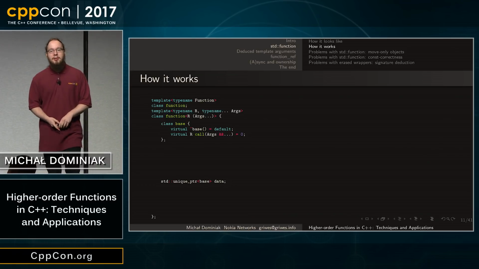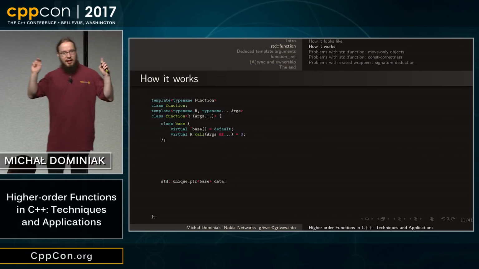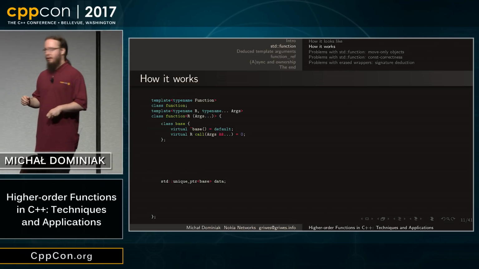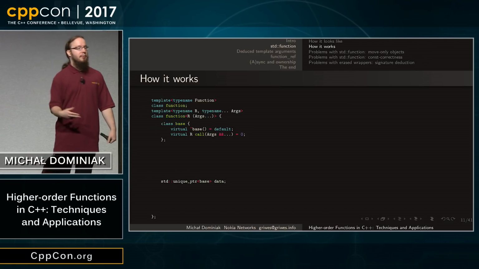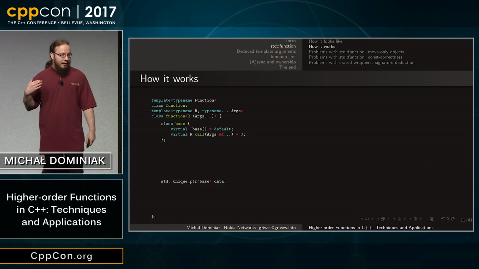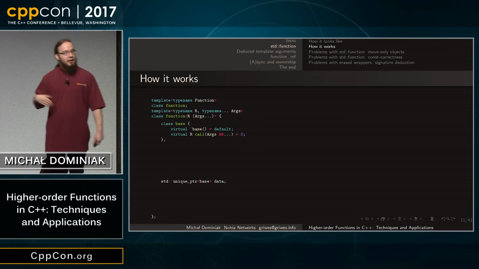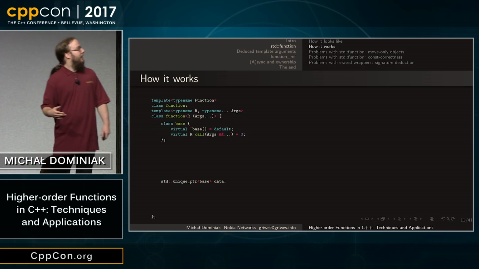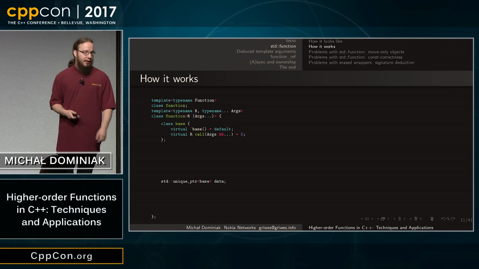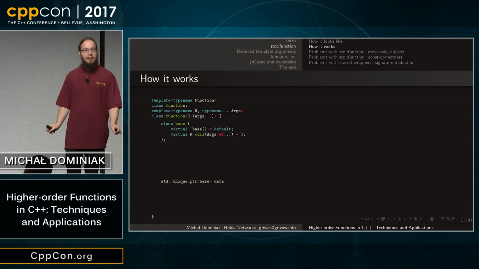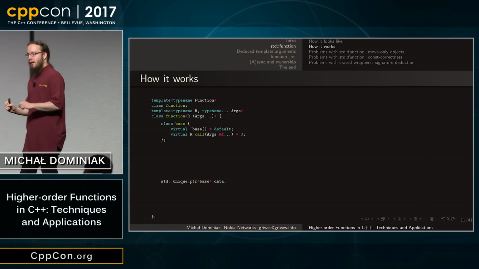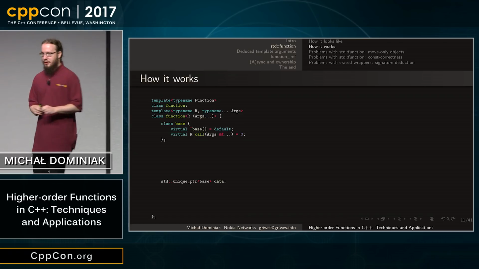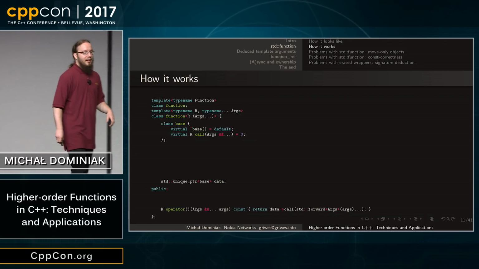We are going to do type erasure, and the standard type erasure technique is to have a base class that exposes some interface, keep a polymorphic pointer to that base class, and then do something funny. But this is our interface, so the only thing that we are allowing here is calling the function, which is not exactly all that's required from standard function.